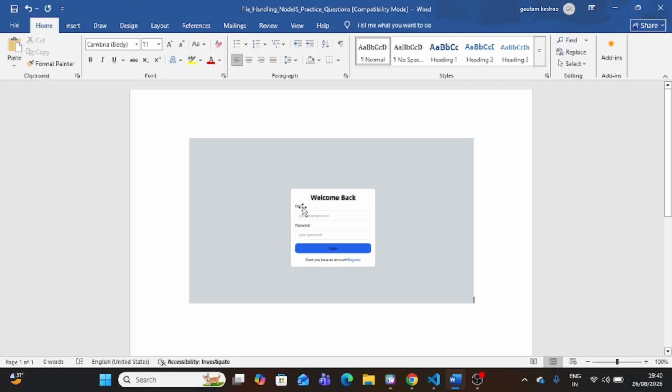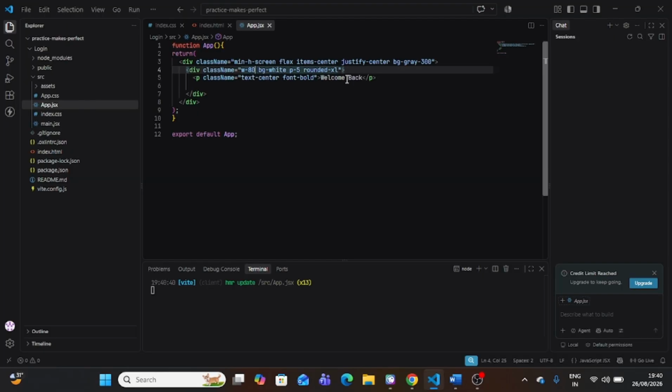You can see here just below it there is email. What we will do is we will give another paragraph, and we will write email.